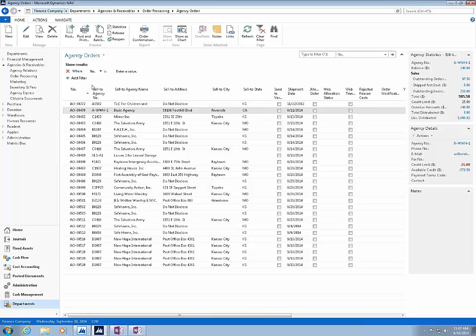Anything else? That's all I can think of. Okay, great. Does anybody have any questions on what we've shown you so far? I'm guessing no, since you haven't spoken up, but here's your chance. Okay, so basically that's just an overview of the NAV 2013 visual personalization and productivity changes.